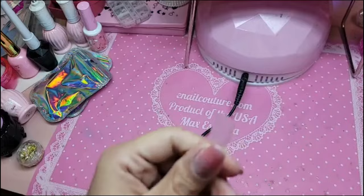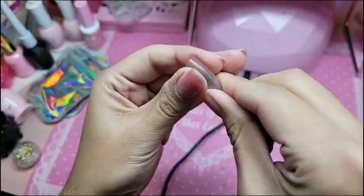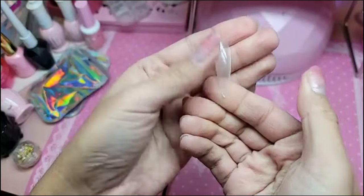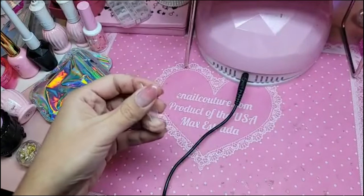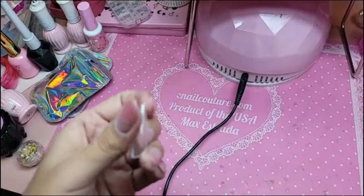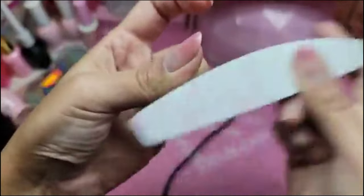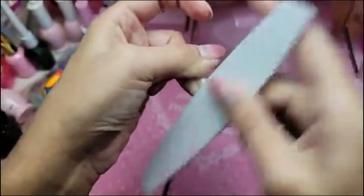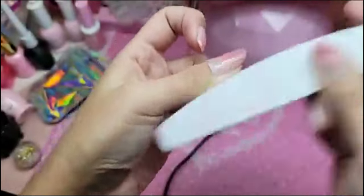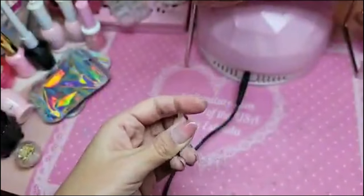I like my nails really skinny because I like them to look very, very sculpted. So I'm actually going to bend the nail in half to make it even more stiletto. Nice little cap — now it's even more sculpted. Another little trick you can do is you can take a bottle. Because these are clear, I'm going to thin out the cuticle area so that way it blends even nicer. Since I like them to look like a sculpted full set, I don't apply them all the way to the back — that makes them look a little bit more press-on. So I like to go in with my gel and really fill everything out so it looks more sculpted.